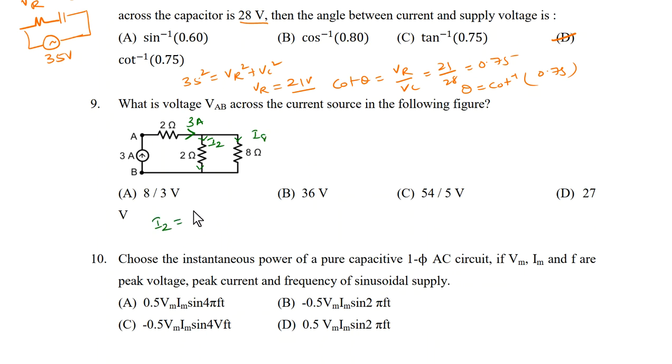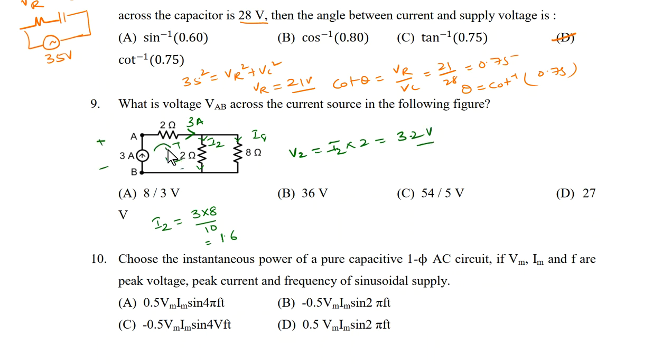So I2 is equal to the total current 3 into the opposite resistance divided by the total resistance. How much is it here? 1.6, okay, the current will be 1.6. And what about the V2 here? For example, here it is V2. Okay, so V2 will be I2 into 2. So it is nothing but 1.6 into 2, that means 3.2 volts.